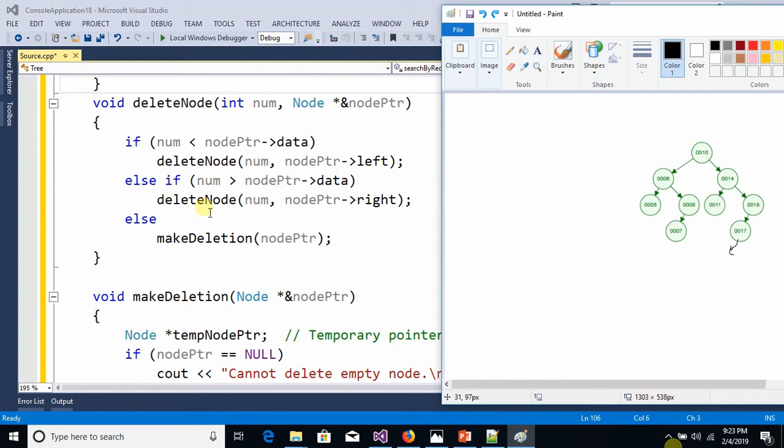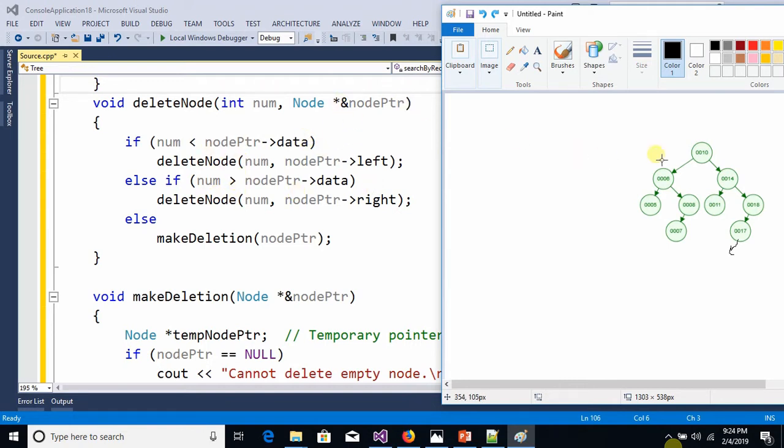Pass by reference is used if you want to actually pass the variable, not a copy of that variable. Here we compared 6 with 10. 6 is less than 10, so we again recursively call this function, and this time 6 is passed as the root. So this piece of code is just to find the actual node that we want to delete.